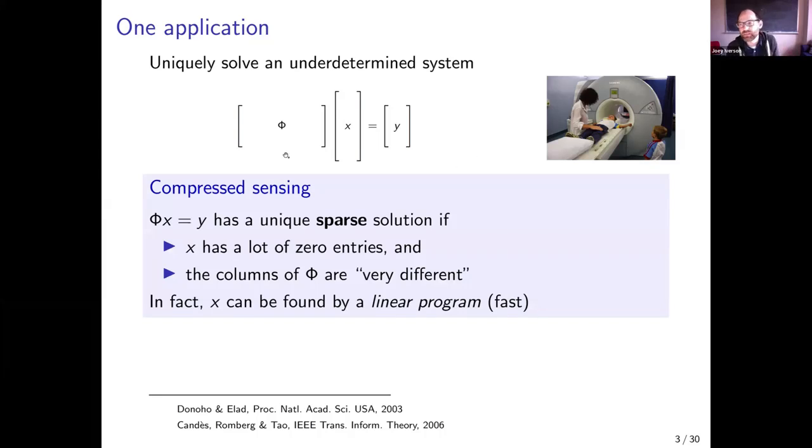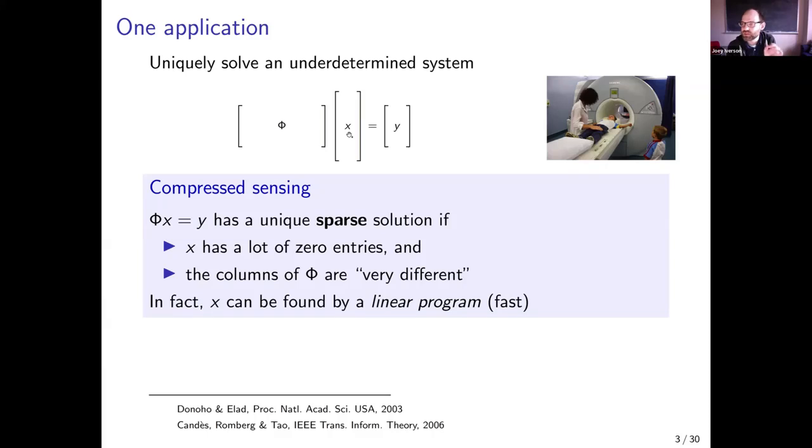And let me say another reason, like morally, this should be possible. Like even forget this thing about compressing. Sure, you're going to have a kernel, and so there will be infinitely many solutions, like the ground truth, the true picture of the kid's guts, and then a bunch of other things. But you know which one is the picture of the kid's guts. It's the one that looks like a picture of a kid's guts. Like all the other ones just look like white noise or something like that. But there's just one that looks like a picture of a kid's guts.